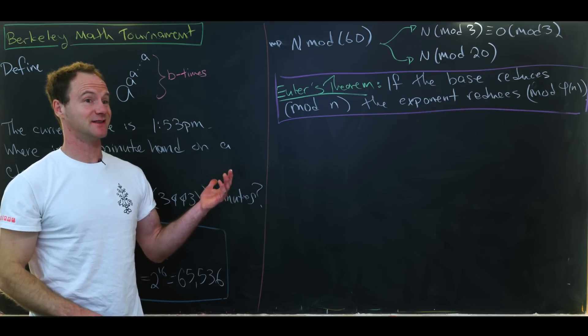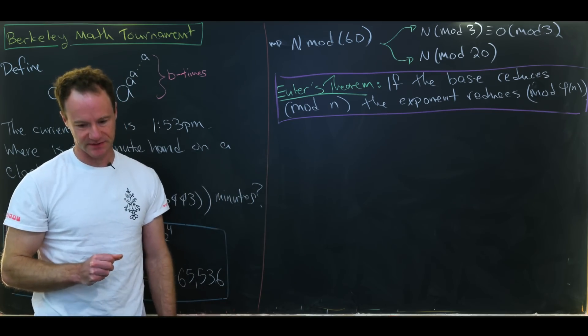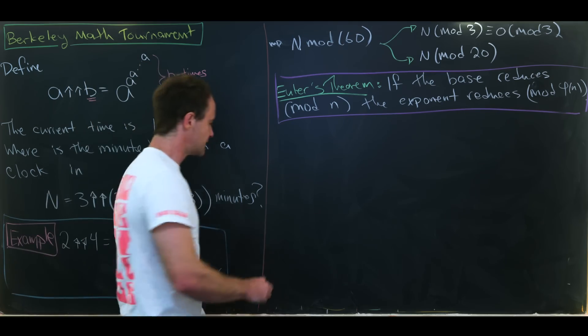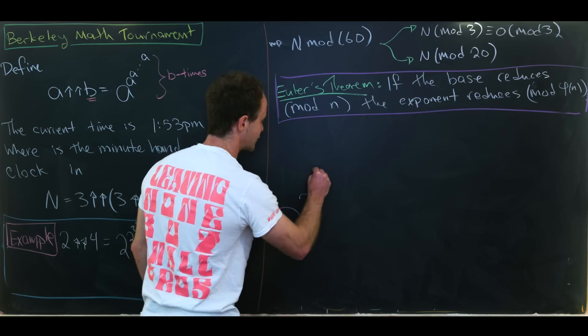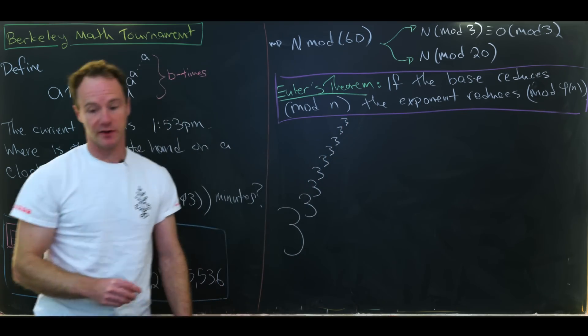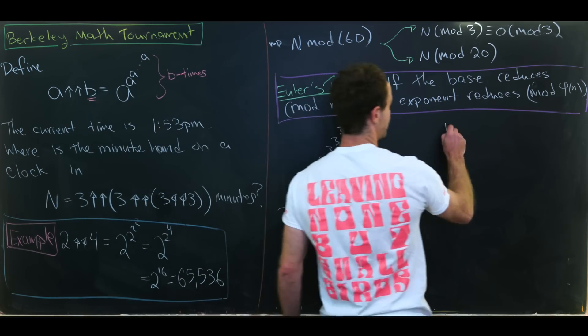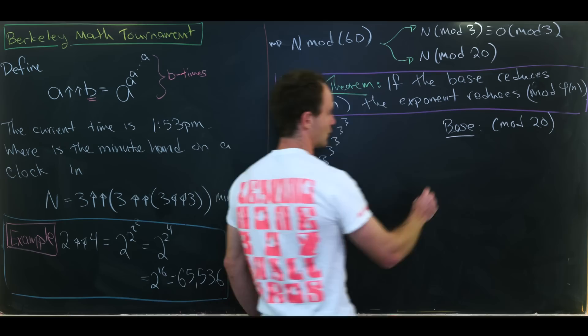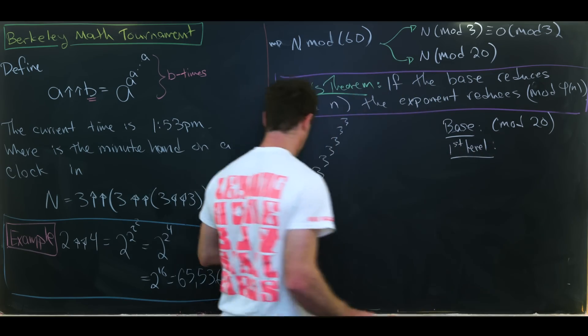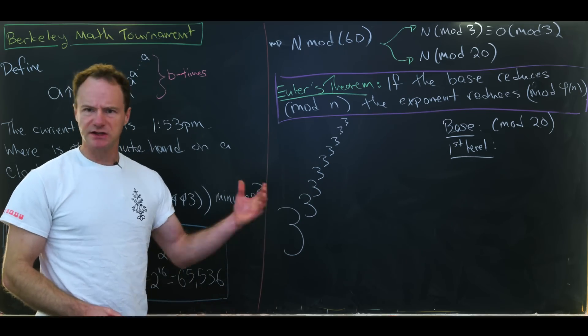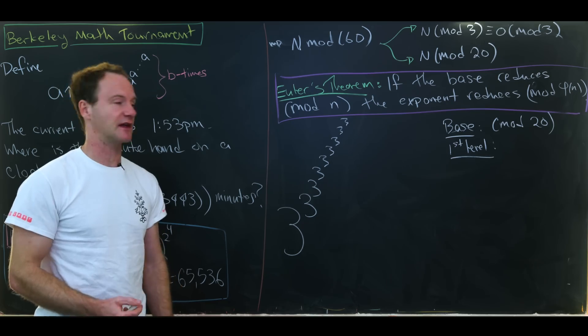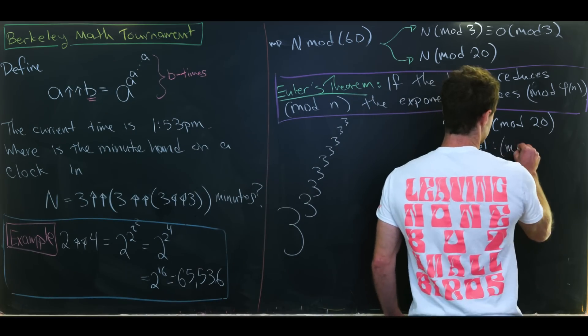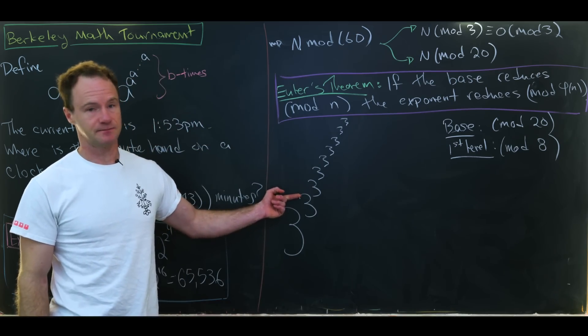So this is by no means a careful way to write down Euler's theorem, but it's good enough for our purposes. And what it says is if you're reducing a base mod n then you reduce the exponent mod φ of n. So let's look at a big power tower of 3s and we're not actually going to worry about how many that we have because we'll immediately see a pattern going on here. So this first level, this base, like we said before, will reduce mod 20 because that's mod n in this case. But then what I'll call the first level, so that's the first exponent, will reduce mod φ of 20. Let's recall that φ is equal to the number of numbers between 1 and 20 that are relatively prime to 20. So you could easily make a list of just everything between 1 and 20 that's relatively prime to 20 and you would see that that gives you the number 8. So this first level reduces mod 8.